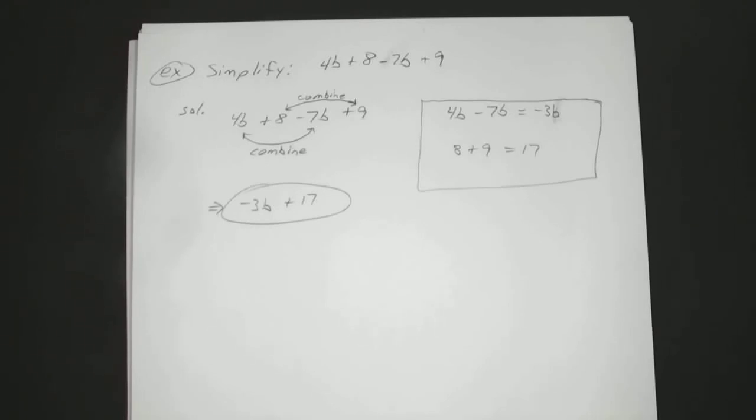Why would you subtract the two instead of add them? Because there's an addition and a subtraction sign between both of them. You mean for the 4b and 7b? Yes. If you added them together, it would still come out to be negative because you have a negative number being added to a positive number, but the negative number is larger. Oh, right, okay. Does that make sense? Yes, it does. Any other questions?